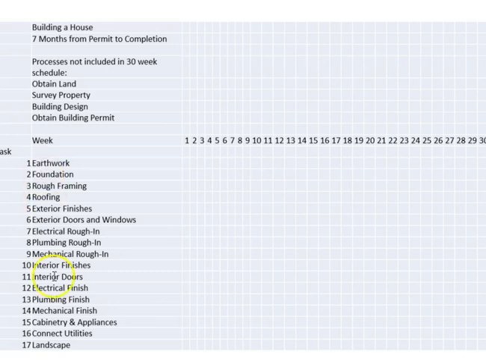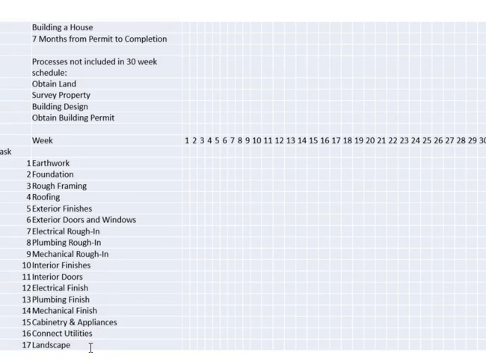So we're going to take these 17 tasks and stretch them out over these 30 weeks and assign 1 or 2 weeks to each task, essentially. 2-week tasks could be foundations, rough framing, electrical, plumbing, and mechanical rough-ins could all take 2 weeks. Cabinetry and appliances, you could give that 2 weeks. Landscape could be 2 weeks. And I would say everything else is 1 week.